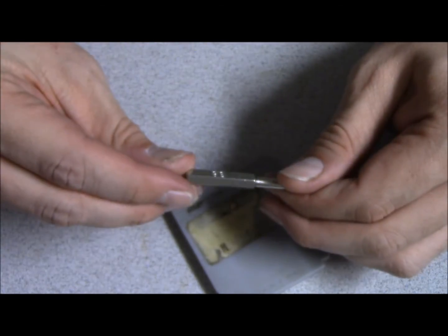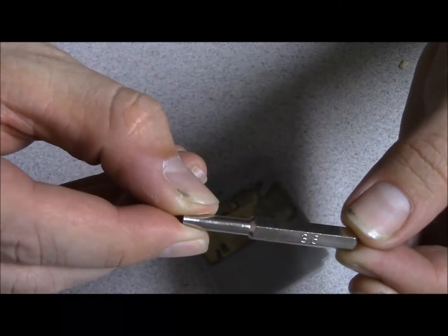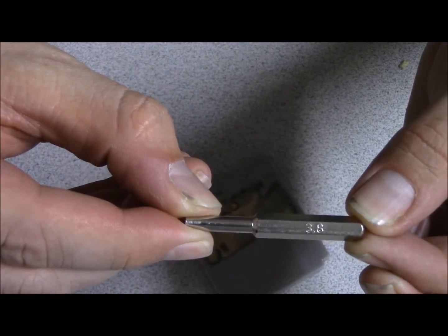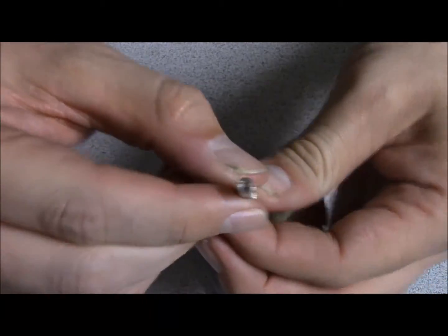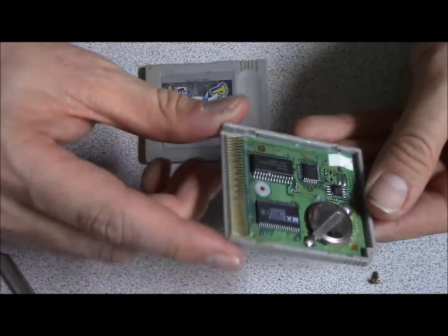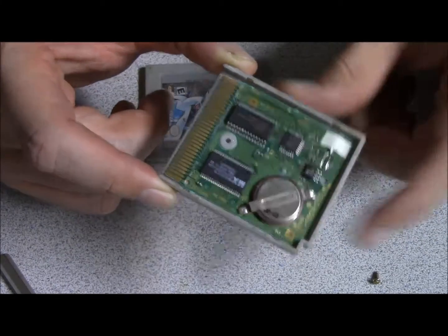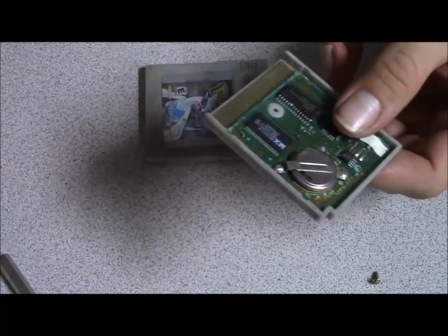So you guys can see it, this is a 3.8 millimeter security bit screw to get the security screws out. And there we go. There's the game. And as you can see, this is an original battery in here. So I'm going to go ahead and heat up my solder.